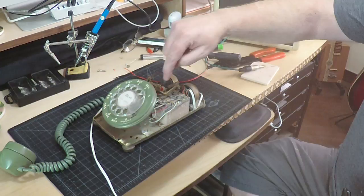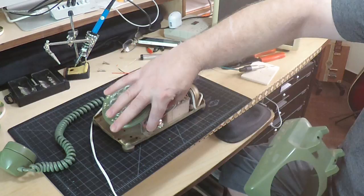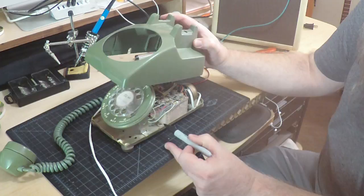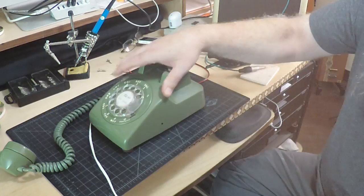Okay, so our wires are going to connect here and here, and there's a little bit of room right here where this guitar jack could fit inside. So I'm going to get a black marking pen and figure out where I need to drill for this. We'll put the marking pen about where I would want the jack to be. Put this on here like so, and I'm going to make a little dot right there.